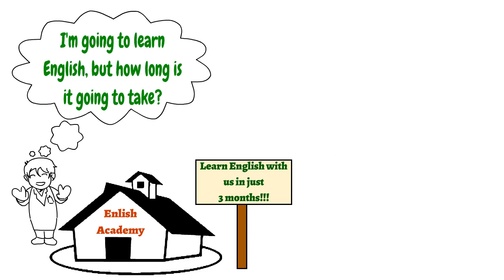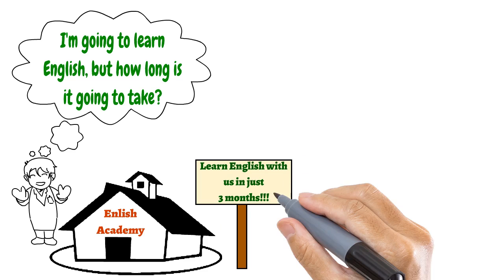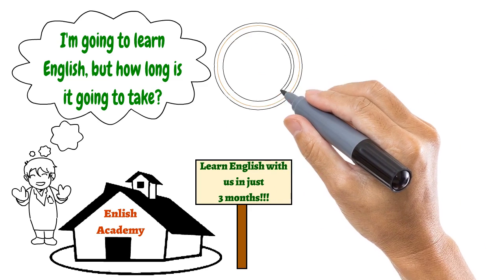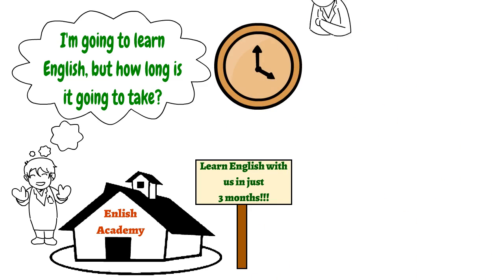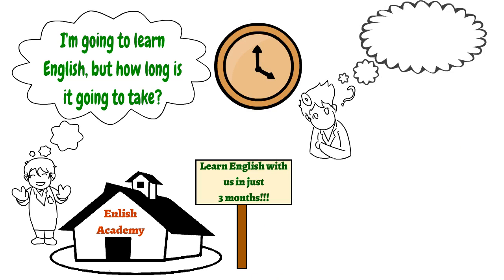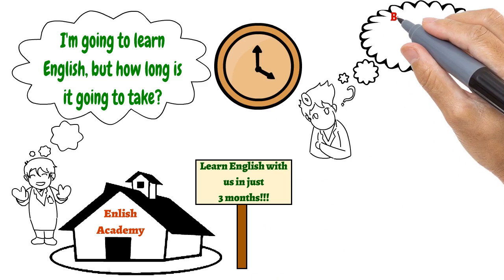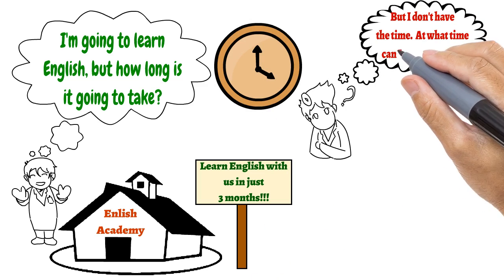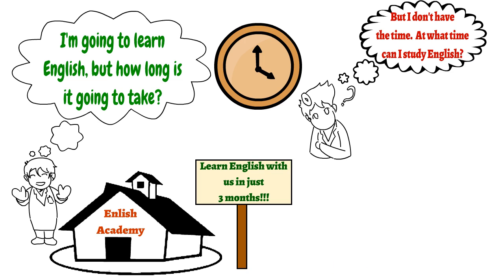learning English in just 3 months with our learning method. Also, intensive course to speak fluent English in 6 months, 1 year, or even 2 years. Definitely, we have to invest time to get a good fluency. But how can we find the necessary time to study when we have a life full of daily activities? This is what I'm going to explain in this video.